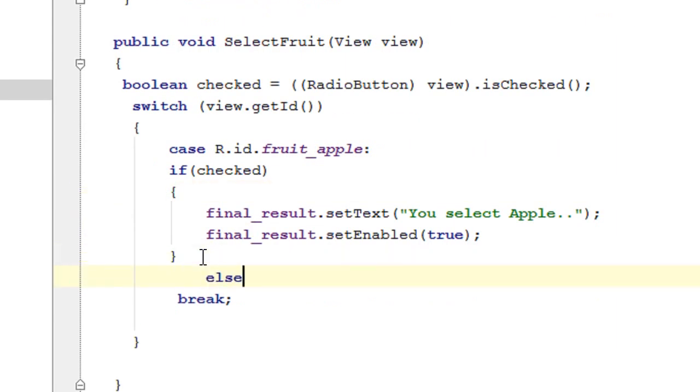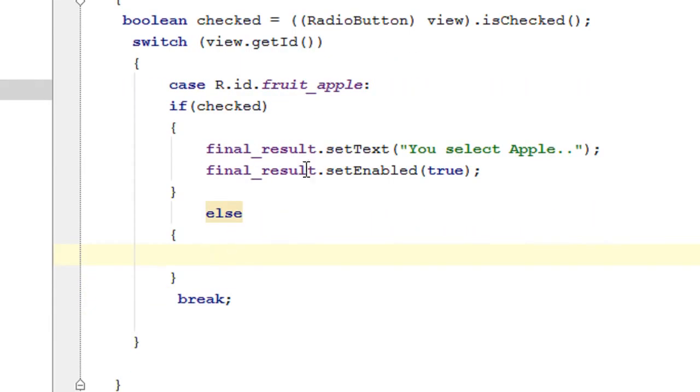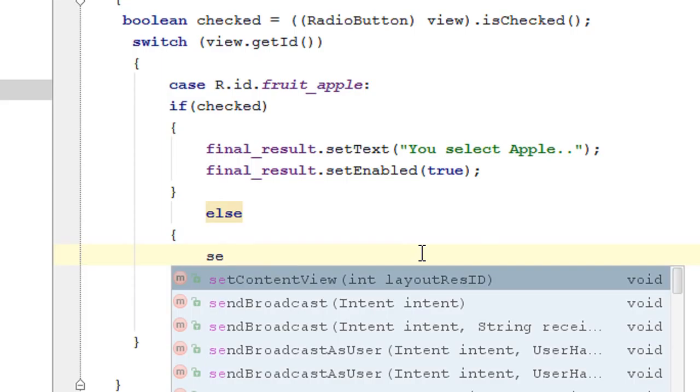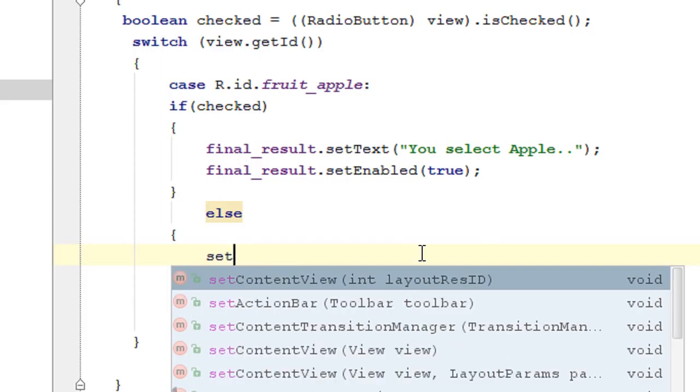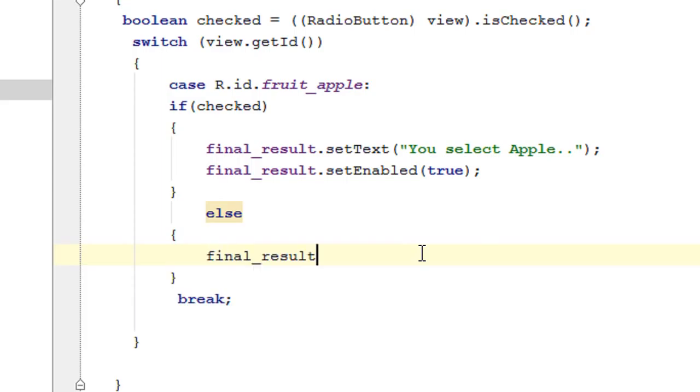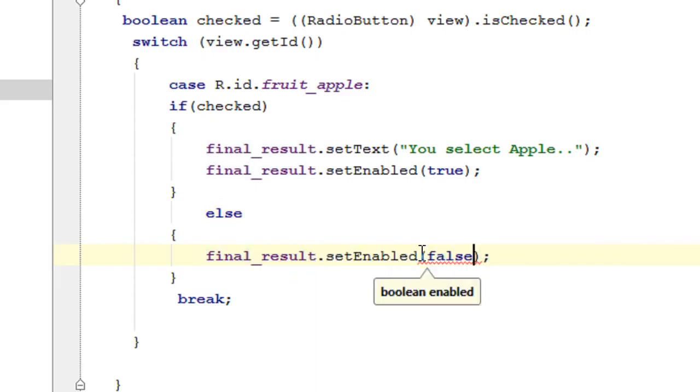Otherwise we have to display another result. Okay, otherwise here I am going to hide the text view. So finalResult.setEnabled false. So if the user unselect that radio button, I just disable the text view.